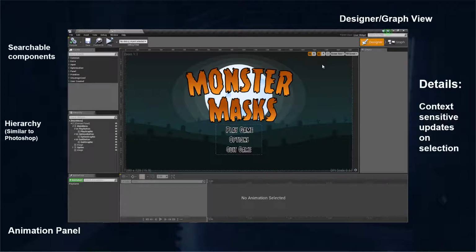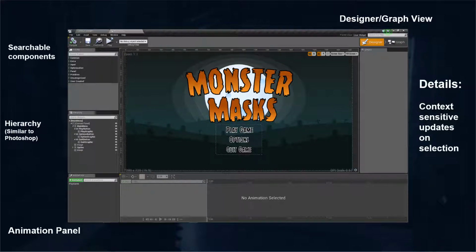Up the very top here, you've got some different options in terms of views. We're not going to delve into them too much now, but later on when we do customized widgets, possibly next week, we might end up messing around with a different screen size as opposed to the one that we're using at the minute. Down here you can see our screen size is currently shown to us, so it shows us exactly what we're working in, and it shows us how far we're zoomed in as well. Up the very top left hand corner, we've just got our compile and save buttons, similar to the other ones that we see in Unreal.